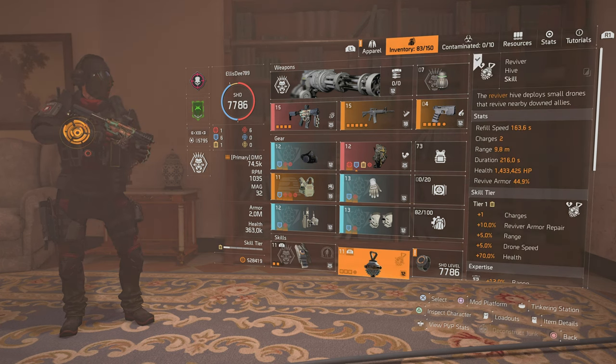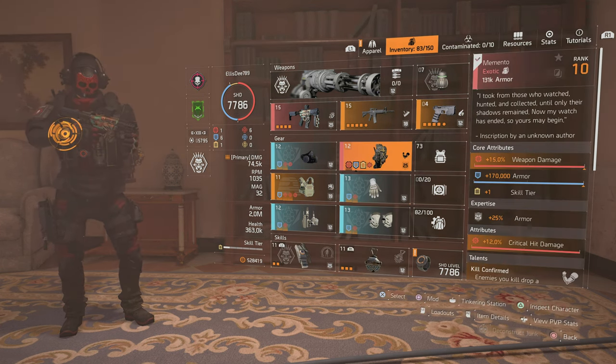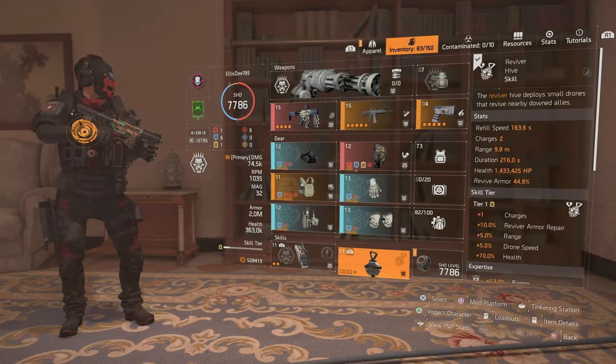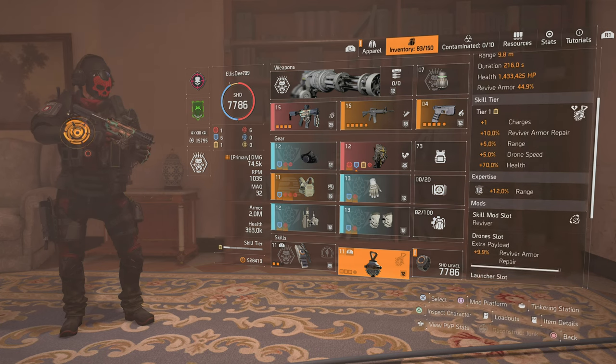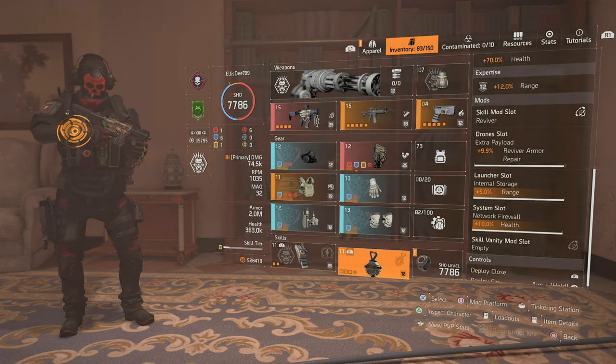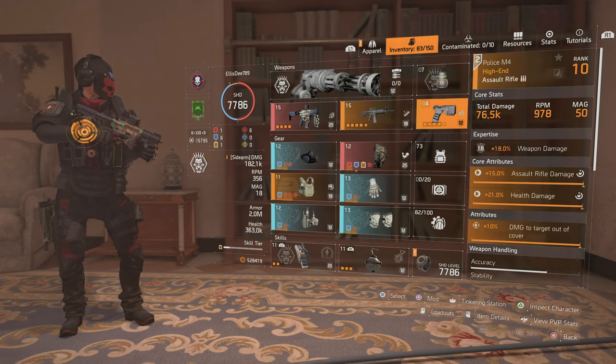Then I use a revive. This one has two charges because of the Memento backpack that gives you a skill tier. So I can drop it for a mate of mine, or I can use it myself. Yeah, it's really good to have the revive on.